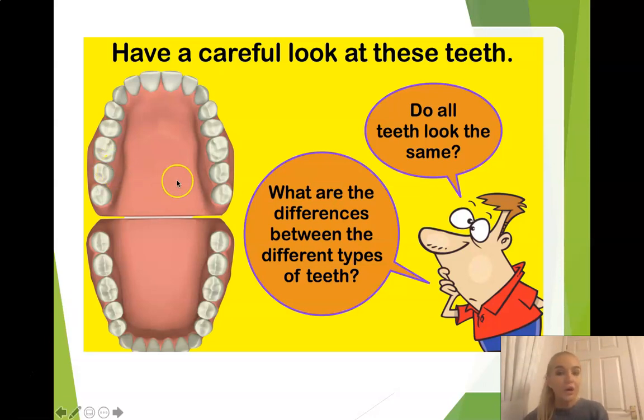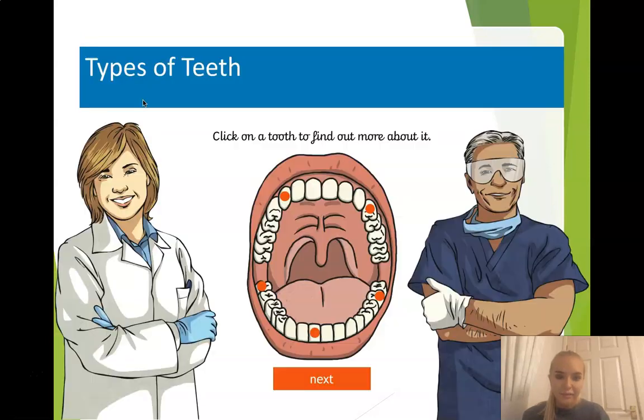Okay, so not all of the teeth look the same, you're right. We can see some of the teeth have flat edges, they look quite soft and smooth, whereas some of them are a bit more rough and a bit indented. Some of them are taller, some of them are shorter, some of them are thinner, some of them are wider. There's lots and lots of differences. We're going to learn about these teeth today because each of these different types of teeth has a different name.